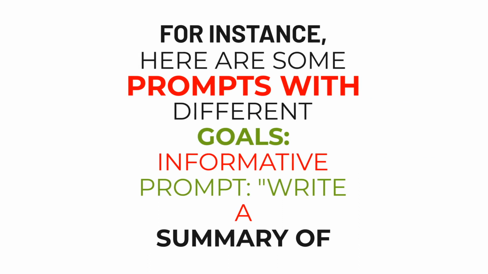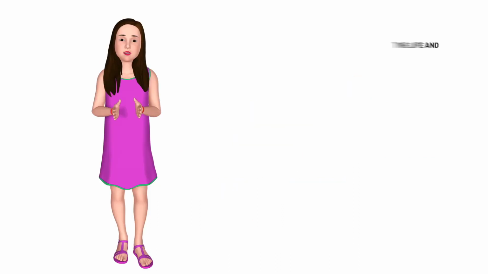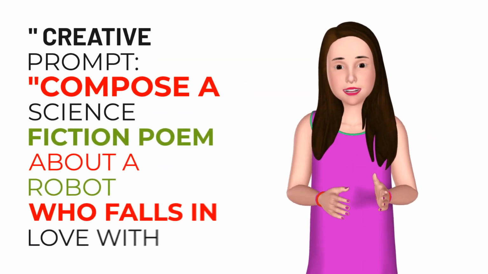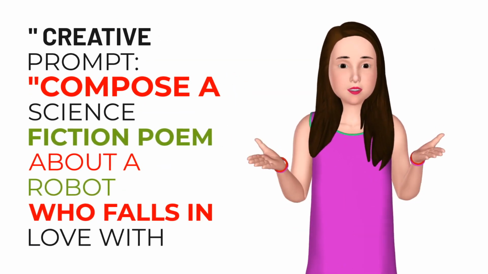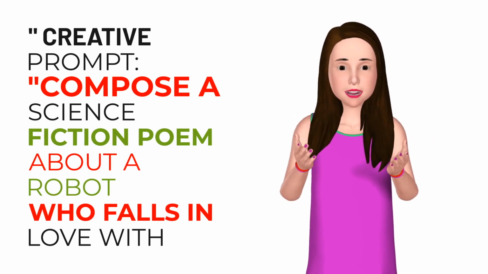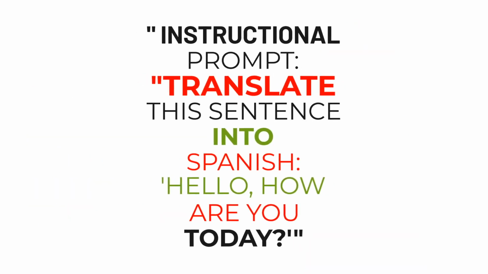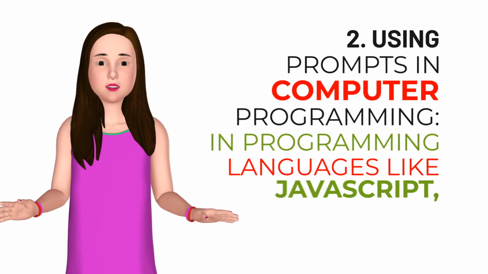For instance, here are some prompts with different goals. Informative prompt. Write a summary of the life and achievements of Albert Einstein. Creative prompt. Compose a science fiction poem about a robot who falls in love with a human. Instructional prompt. Translate this sentence into Spanish. Hello, how are you today?